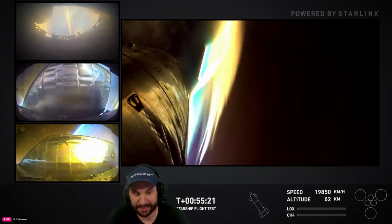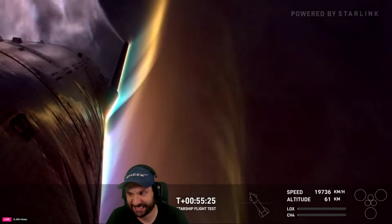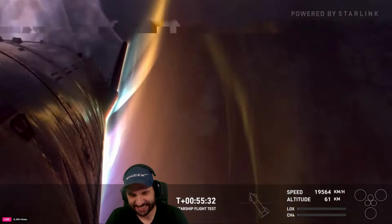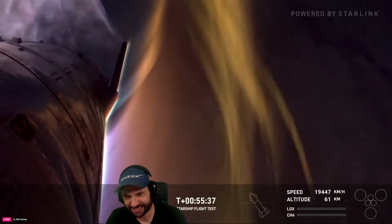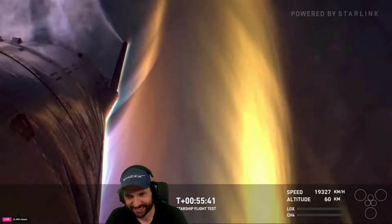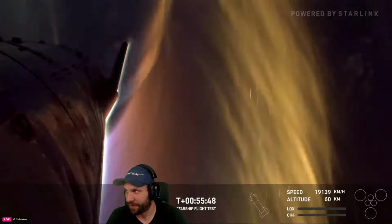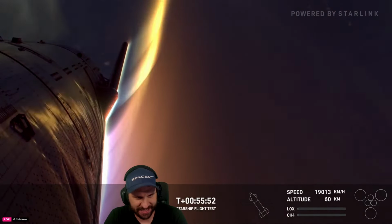We should hear the call out that the vehicle is transonic around T plus... That means that the vehicle is traveling near the speed of sound. We say near the speed of sound because there are certain parts of the vehicle where airflow is going faster and other parts where it's going slower. So it kind of teeters there on the brink of the speed of sound. There's a lot of pieces coming off. There's a lot of this booster's burning off parts here, guys. Then we'll hear it subsonic.